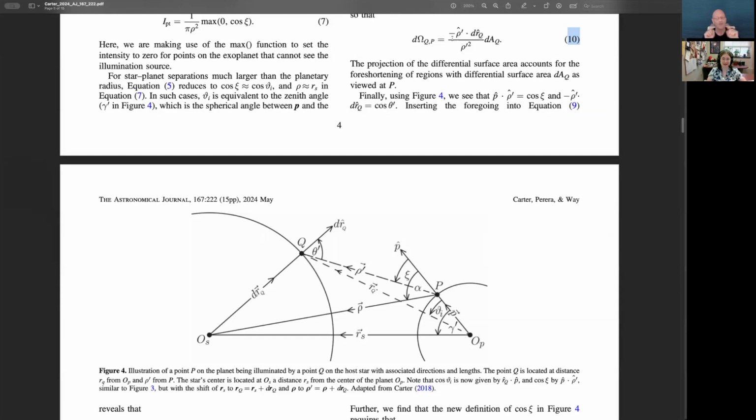And that's what equation 10 lets us do: we also account for the separation between points P and Q, using now rho prime instead of rho, where rho points from P to the center of the star. Because before, when we were looking at a point source, we were basically putting that point source at the center of our star and neglecting its size. Hence that being rho, rather than the distance between P and Q being rho. Now that's rho prime. Thank you for that clarity.